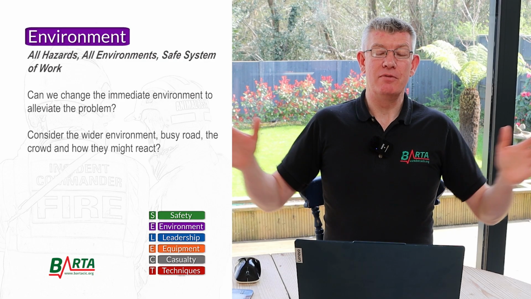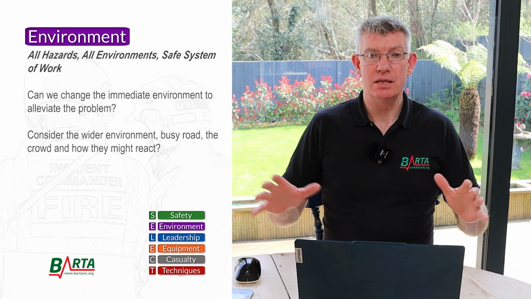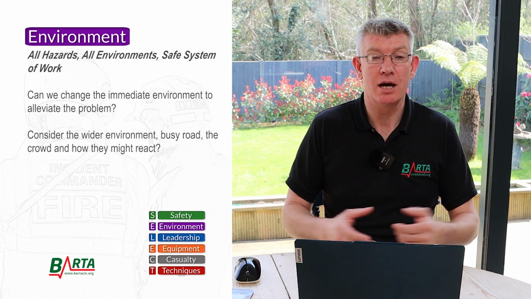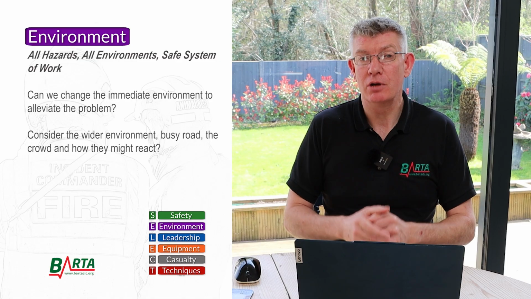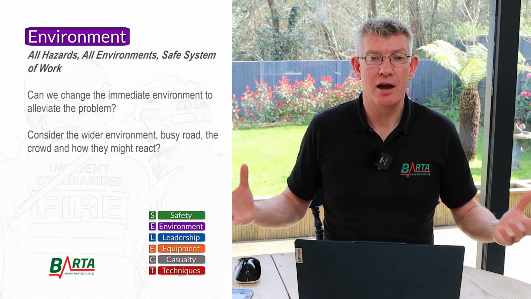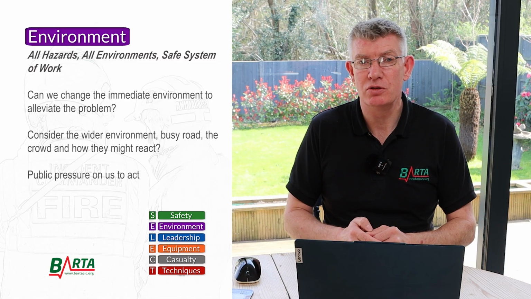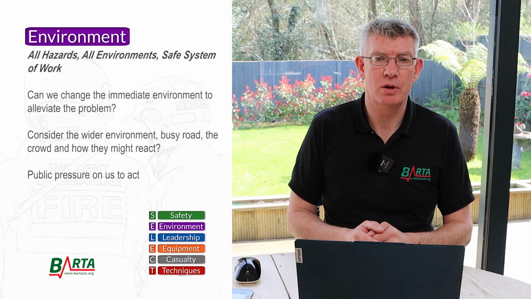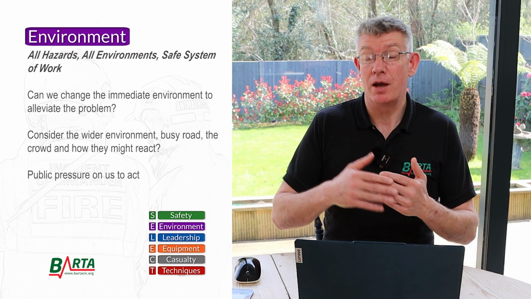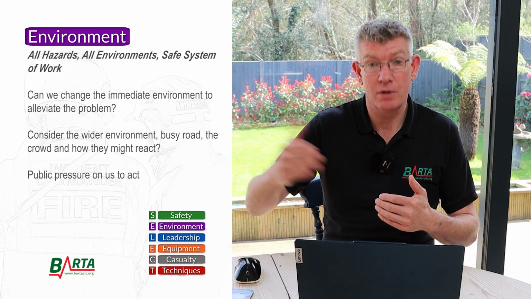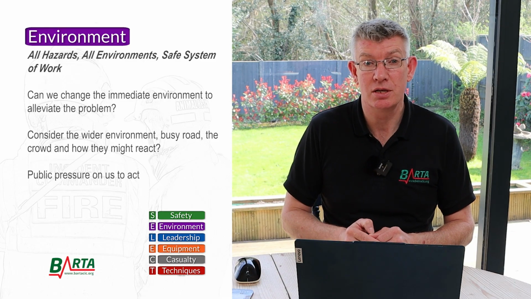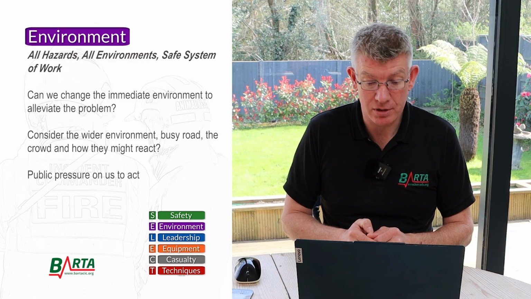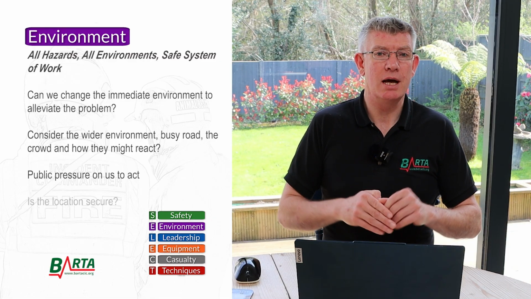Then we think about the wider environment. You know, we've got a busy city centre car park, we've got a crowd there, they're agitated, they want something done. How are they going to react when the owner comes back? Are we going to have people putting lots of pressure on us to do something? You know, we need to think about the command and control aspects of this situation and ensure that we've predicted what might happen and made sure that we've preempted anything that might happen as a result of the behaviour of the people around us.